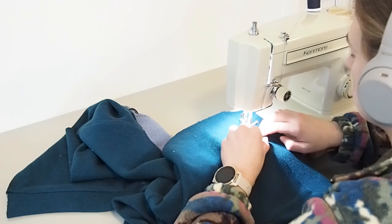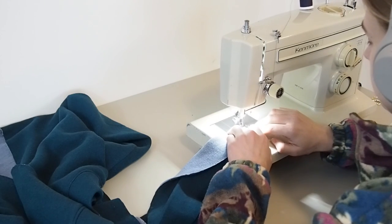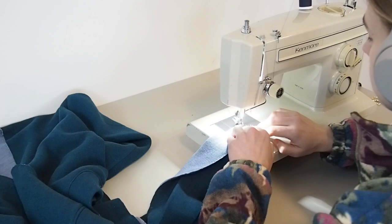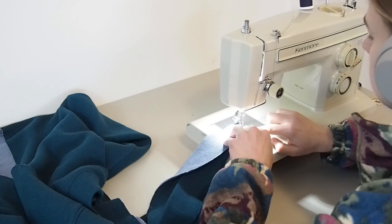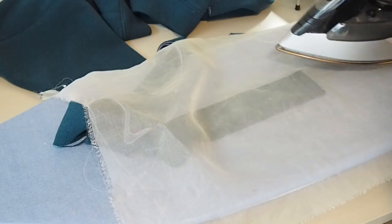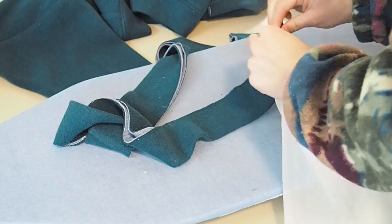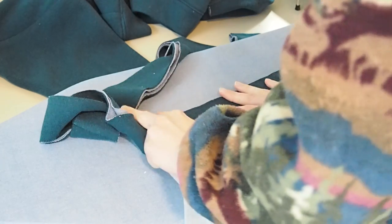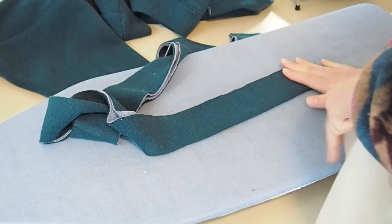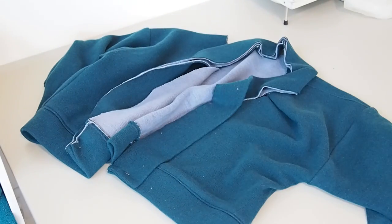So first we need to finish the raw bottom edge of the neckband piece before we go ahead and pin it on. So fold your neckband piece so that the right sides are inward, so it's the opposite way to how we pressed it before, and stitch along the bottom edge with a 1 cm seam allowance. And then turn it back out to the right side so the right sides of the fabric are facing outwards and you should have a nice neat corner. Now this piece is ready to attach to the sweater.